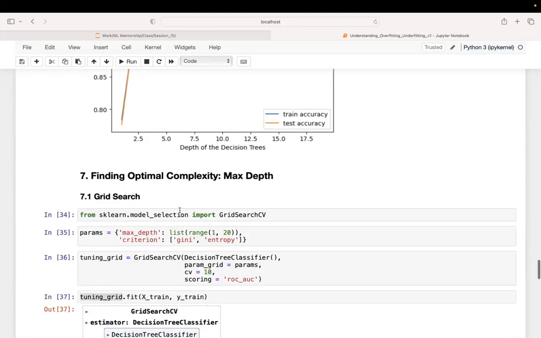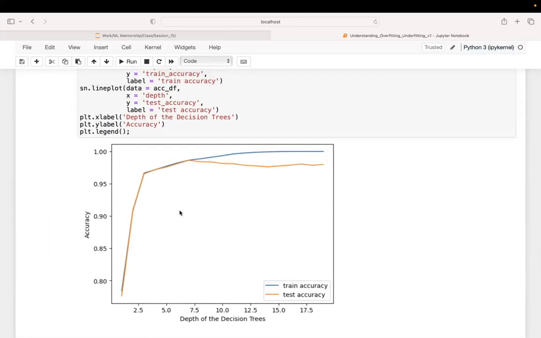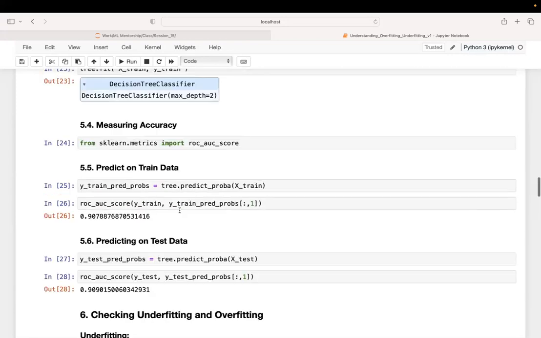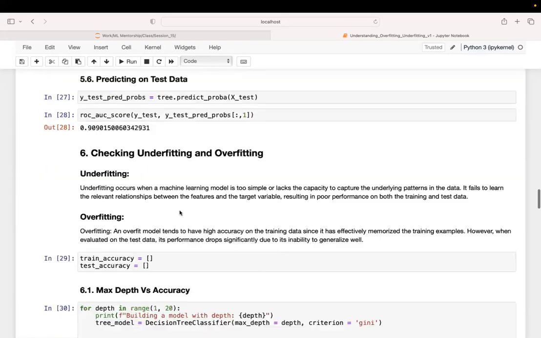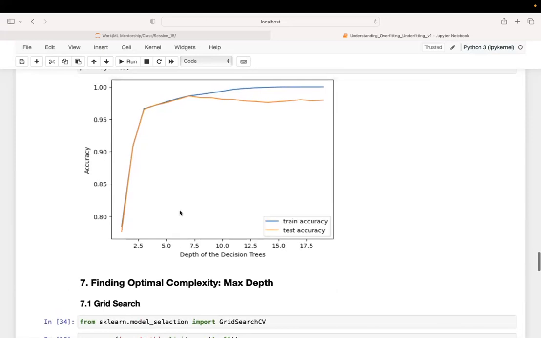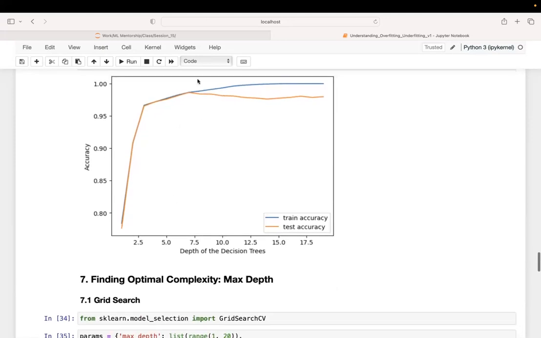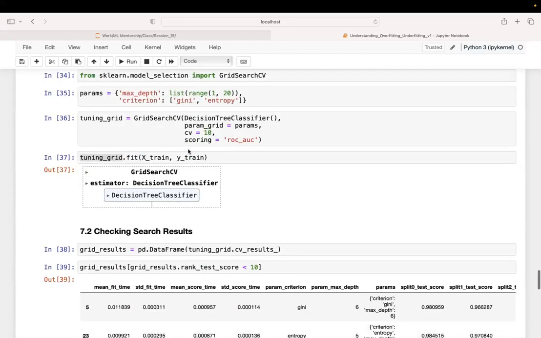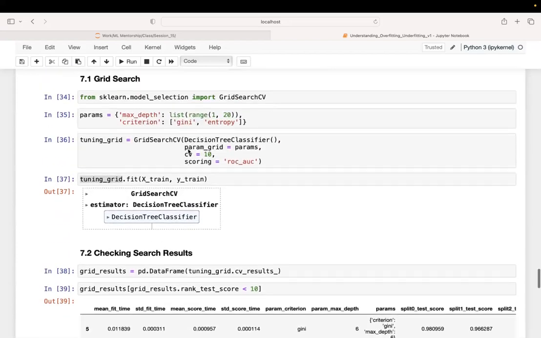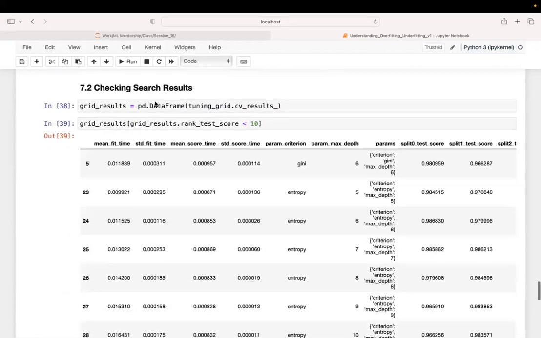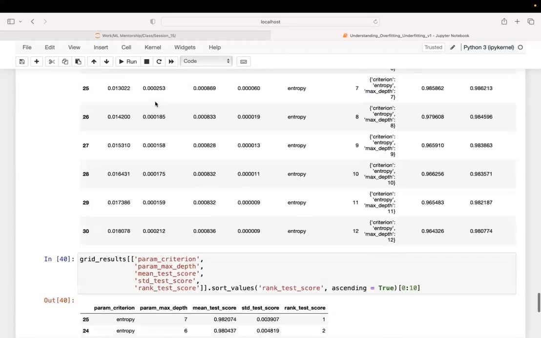So in this particular session, we looked at what underfitting and overfitting are, how to measure the model complexity, and how to find the most optimal level of complexity so that the model does not underfit and does not overfit, by doing a grid search through cross-validation.